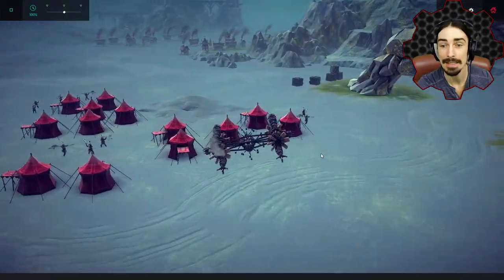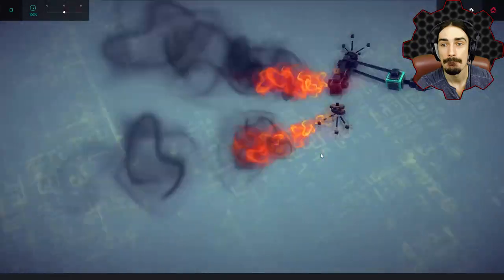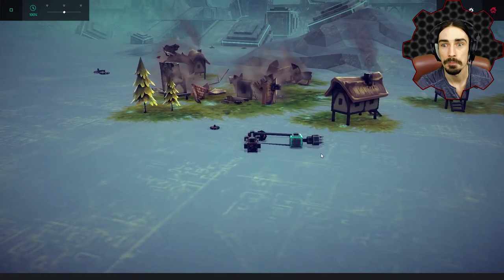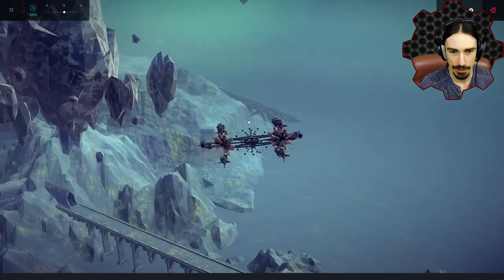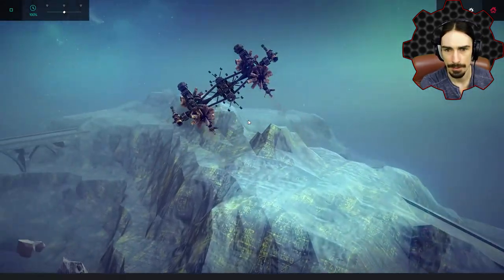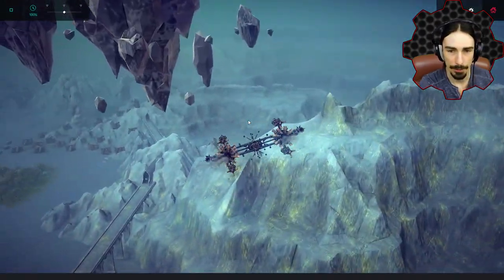Oh no, not again. I think we have massacred two and a half villages. All right, we haven't gotten a chance to use the cannons yet, and there's also bombs. Where are the bombs? I don't even see the bombs. Oh, they're really small bombs. I see them now.